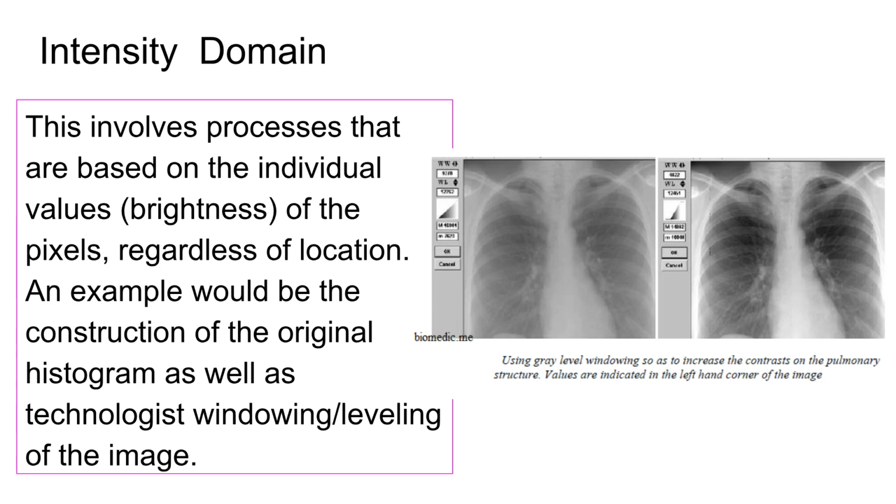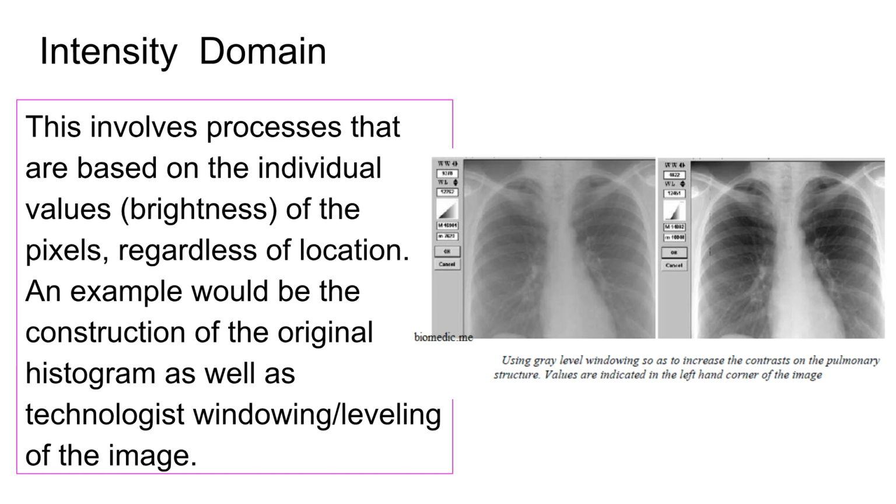And being able to do things like create the initial histogram, which we said is a map of where those pixels are and what brightness levels they represent, right? The histogram graph is a bunch of columns where each column is a different grayscale. How many pixels fall into that grayscale?